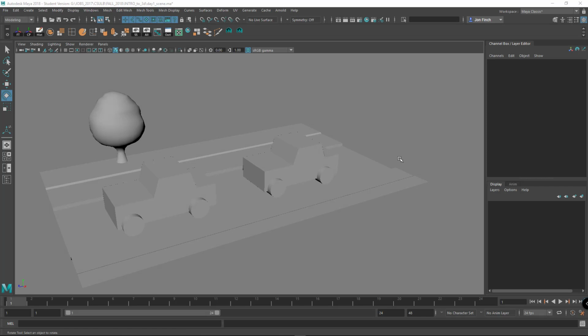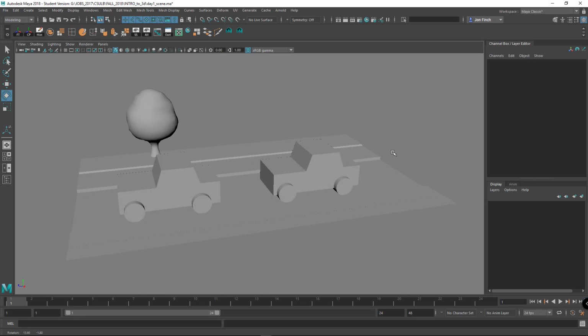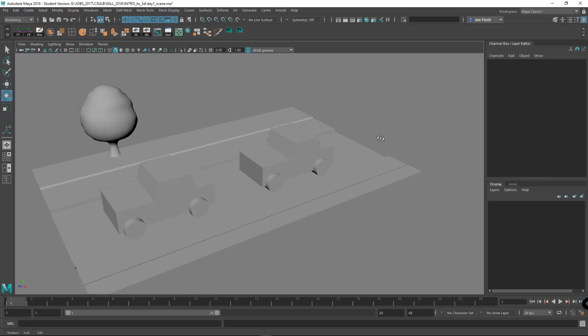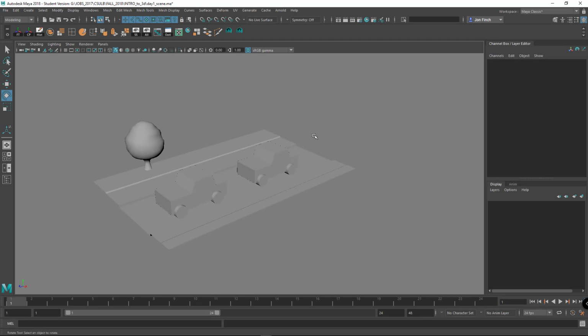The third type of Arnold light that we're going to be investigating is using geometry as a light source. So we can turn any piece of polygonal geometry into a light source. So if you had a neon sign with the modeled neon tube in your sign, you could turn that into a light source and it will radiate light from the geometry. To do this, we need to have an existing shape as our lighting device.